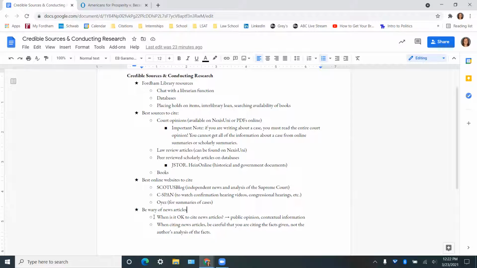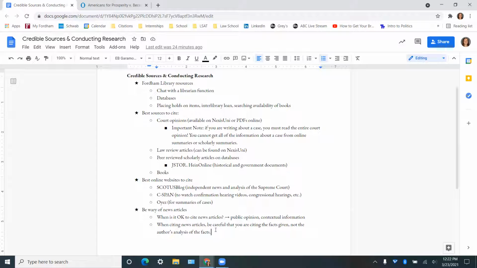In general, it's okay to cite news articles when you're talking about public opinion or giving contextual information, but it's always important to be careful that when you are citing news articles, you cite the facts that are given, not the author's analysis of the facts. Sometimes it can be difficult to differentiate the two, but if you can't differentiate the two, you probably shouldn't cite that news article in particular.